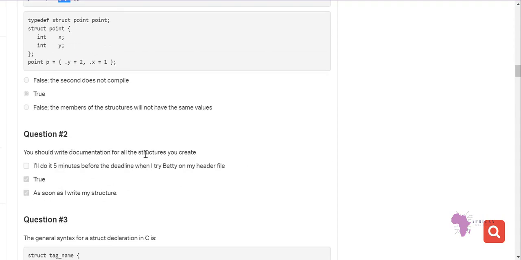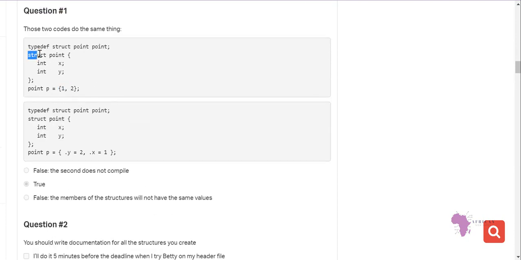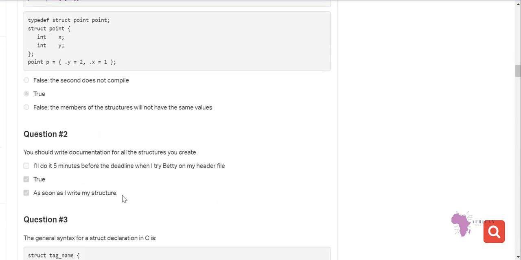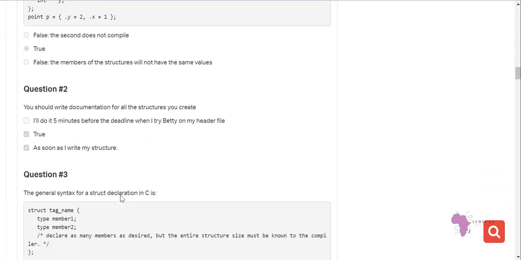So you write a documentation of all structures you create. Okay, this is not much of an explanation, but this is true. You need to write documentation. That is, we have to give a comment, documentation like a comment, trying to explain each and every part of that particular code. For example, if I write this particular code here at the top, I have to define what this one is, and I write this one. Then what does it do? I explain this one. I explain each and every part. That is true. And as soon as I finish my structure, I have to explain it so that if I come back next time, I will not be confused about what I did before.